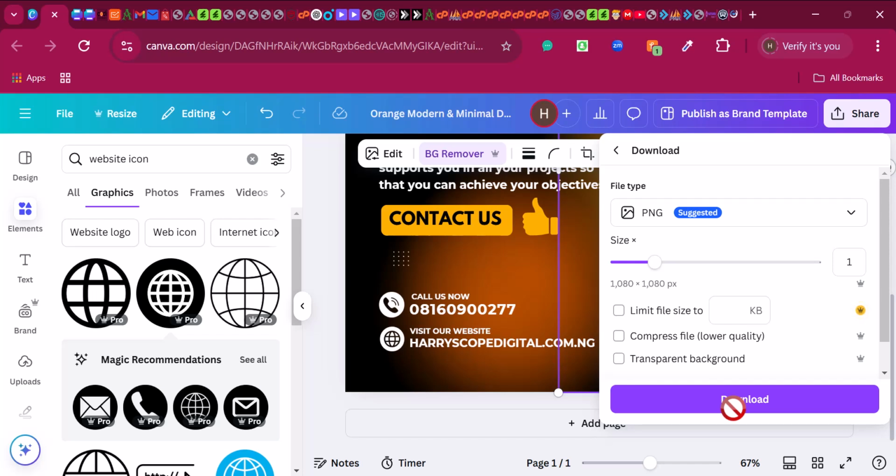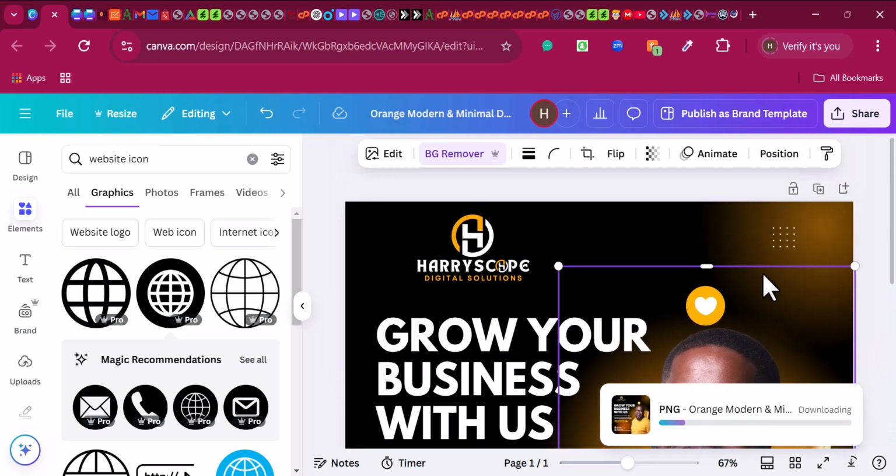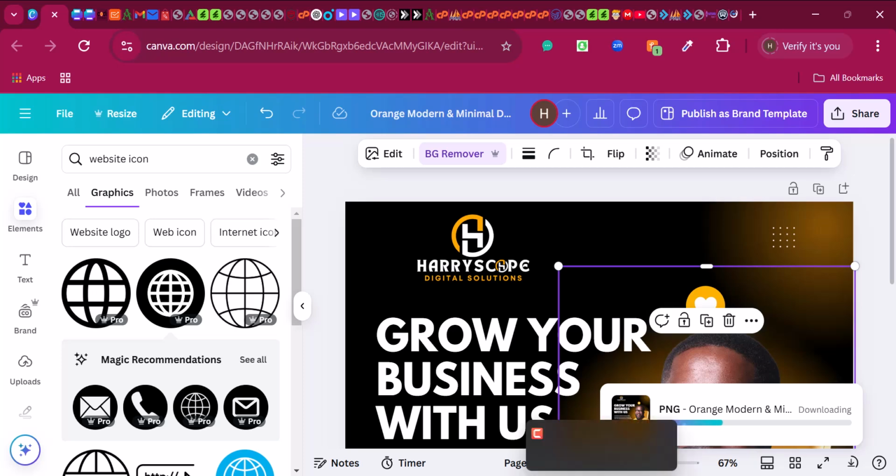So you click download. So it's downloading. So that is how you actually design a flyer, all right? Let me know if you have any question.